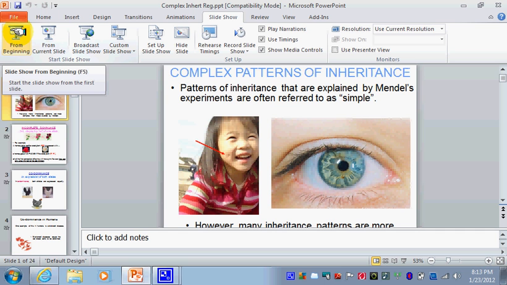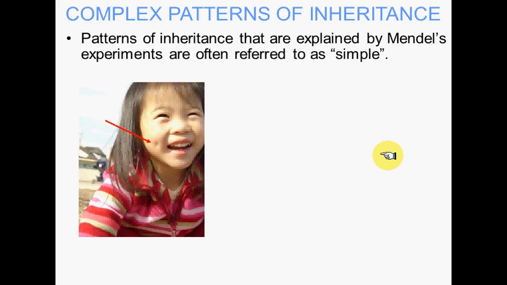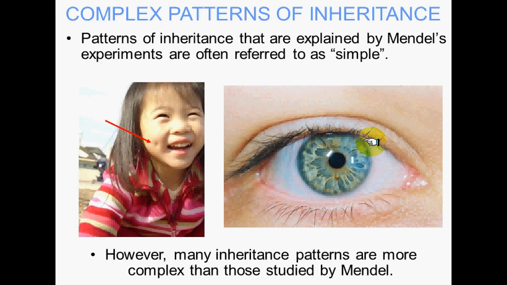Today we are going to be looking at complex patterns of inheritance, and this should answer some of the questions you've been asking me about where your eye color or your hair color comes from. Some of these things are not as simple as what we've been learning about with Mendel's pea plants being round or wrinkled or tall or short. Those are called simple, and they work for some traits. Dimples are an example of a Mendel trait. But things are more complicated, like eye color, and we're going to talk about how that works.